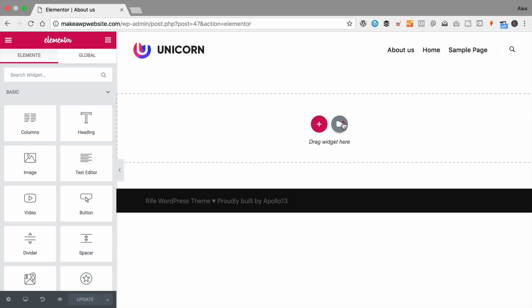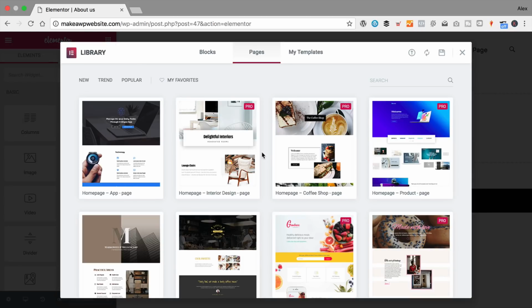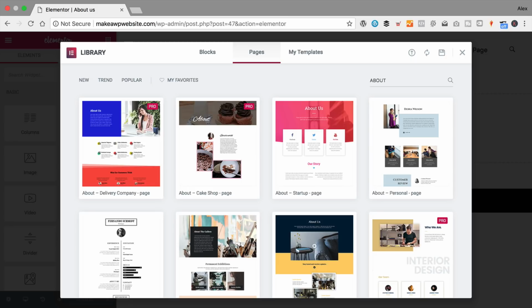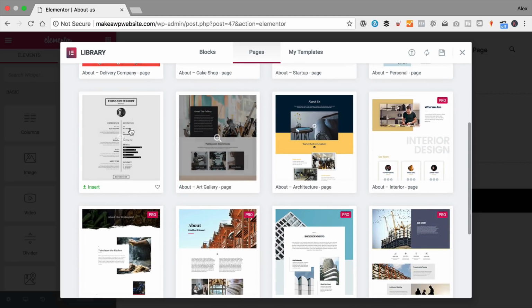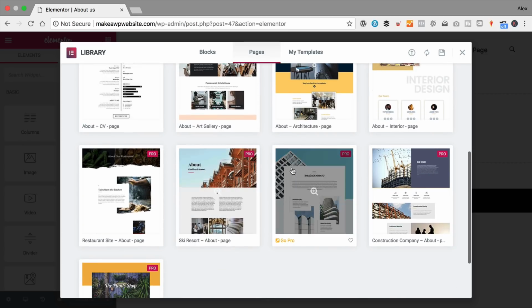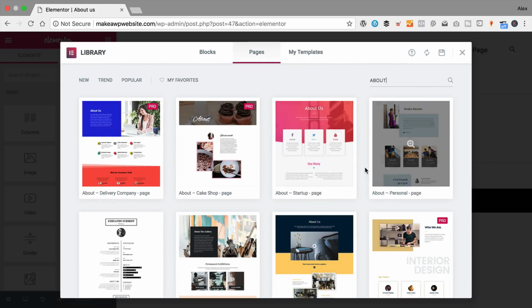So again, let's click on the little grey icon. I think it's a good idea to use these templates to get things going, because when you're looking at a blank page, it's very hard to get inspiration in terms of what elements you need to add. So these give you a great starting point. You can do a quick search by just typing stuff in. So if I type in About, it will give us some pages that we can possibly use. So there's a nice About Us there. There. That's got a nice chart on it. Quite a few pro ones.